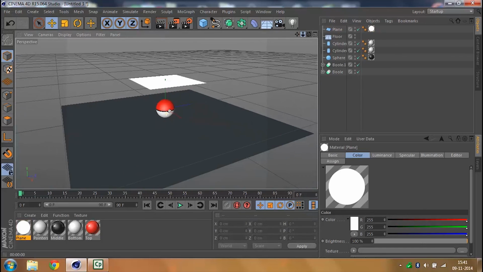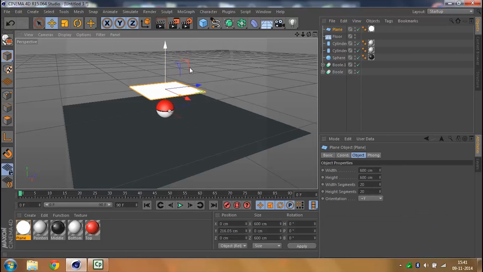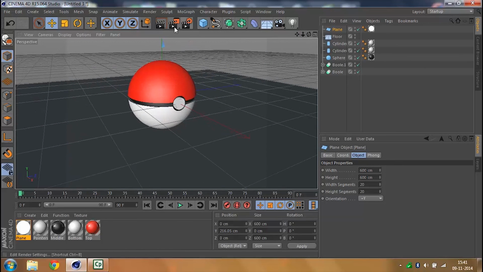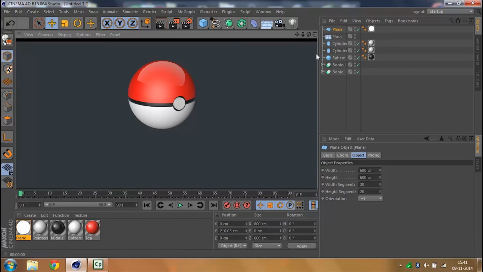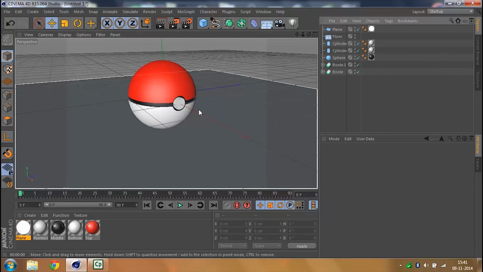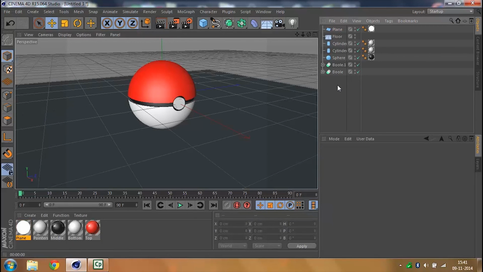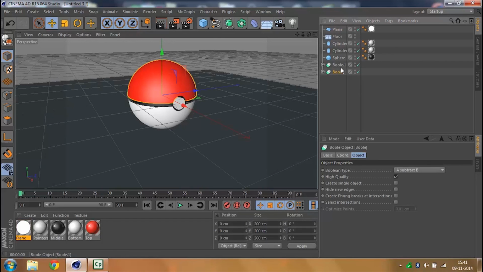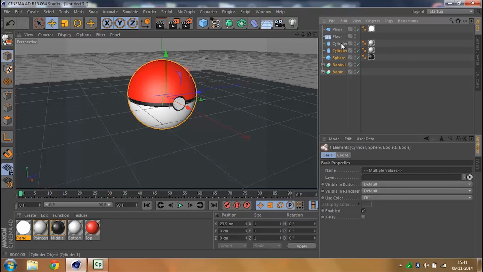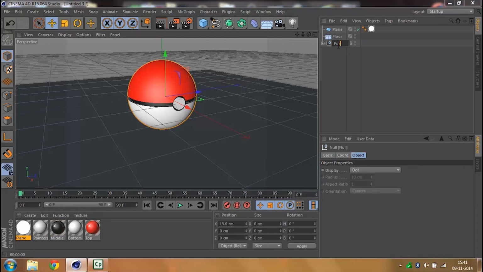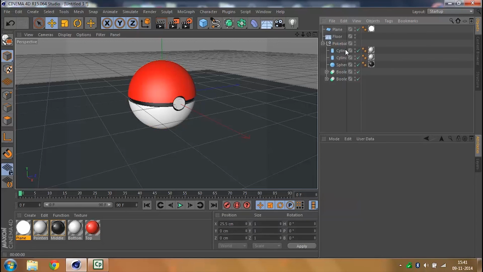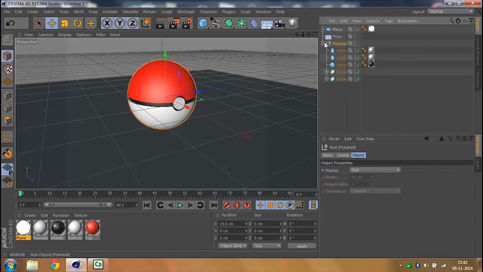Well, let me just drag down my plane since I want to increase the effect of that white color, and now try to render it out. And now it's pretty fine. Now you see my Pokeball is ready. So what I'm going to do is select all the components of my Pokeball, that is the pole, the sphere and the 2 cylinders, and click on Alt G and rename this as Pokeball. I clicked Alt G so that I can compile it to make one single object. So you see all these objects have been compiled into one single object named Pokeball. And I could click on this minus sign to collapse all the objects and the plus sign to show all the objects.